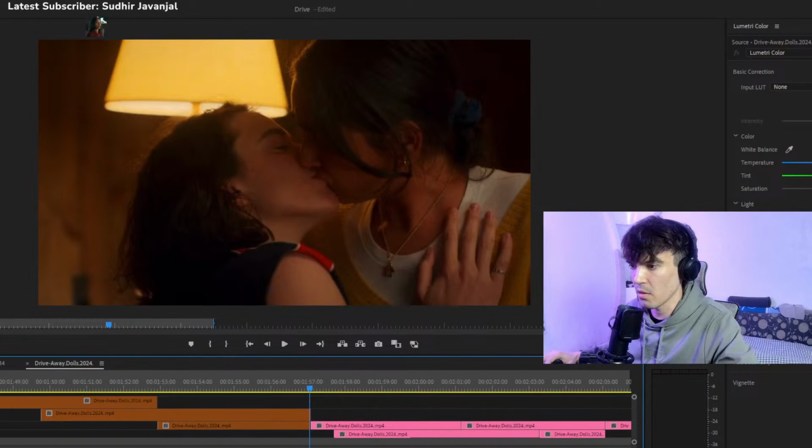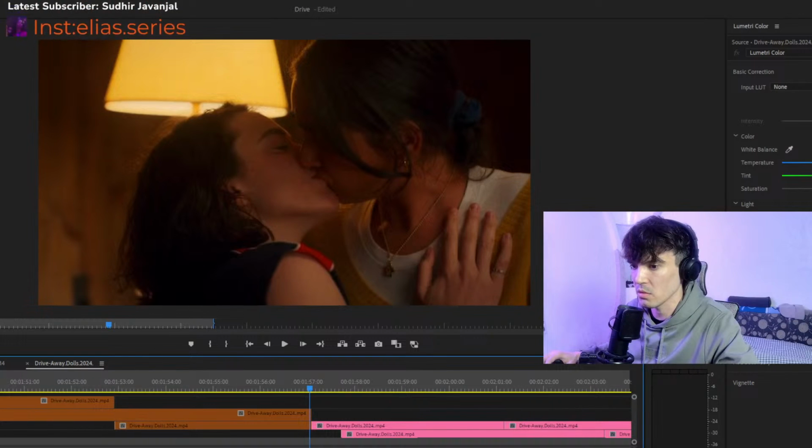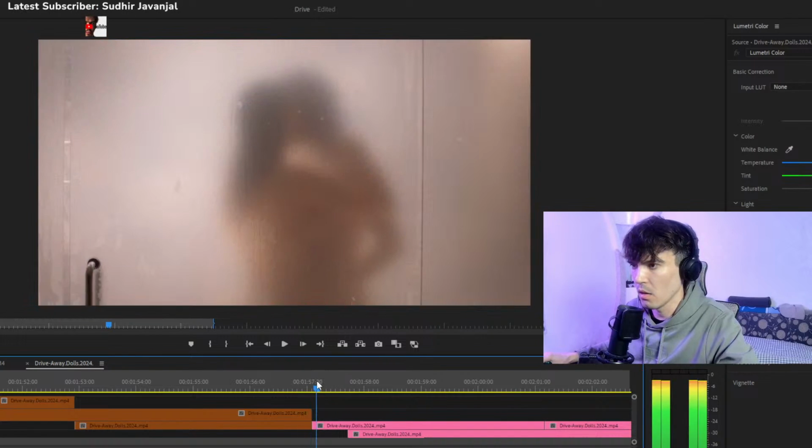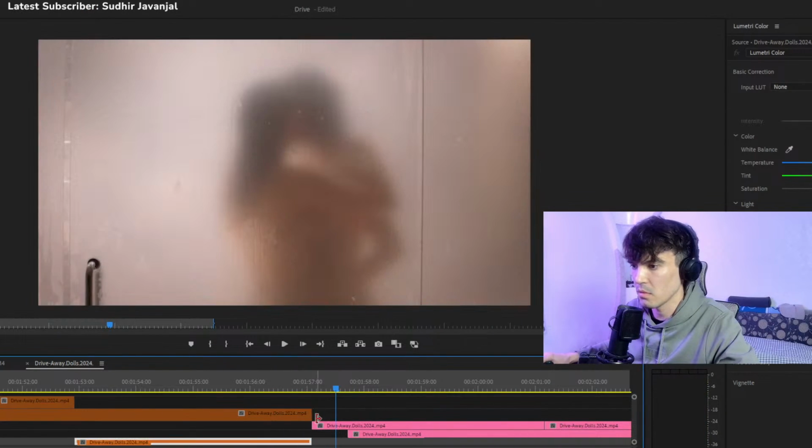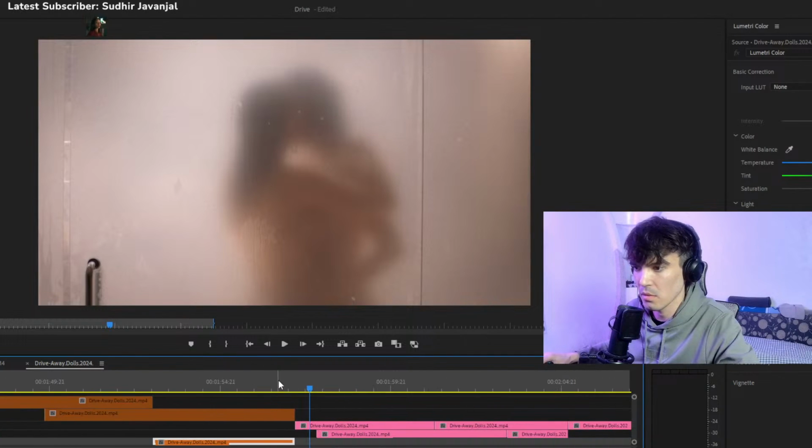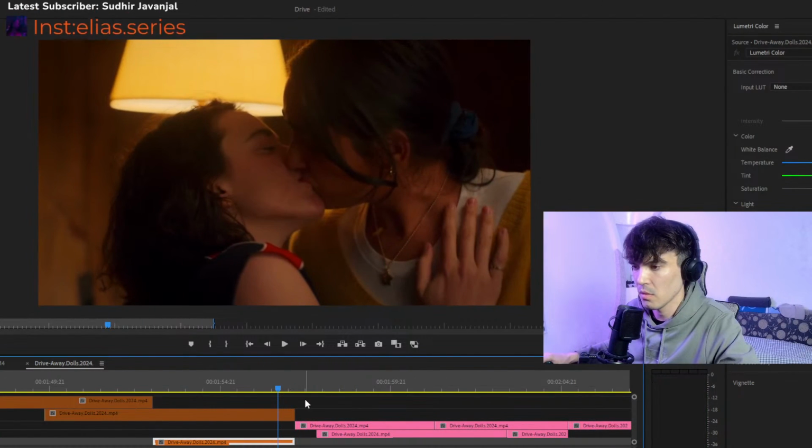This is the part that I have without transition, so we can get some transitions right now, like, you know, there's no smoothness. We gotta make it smooth.